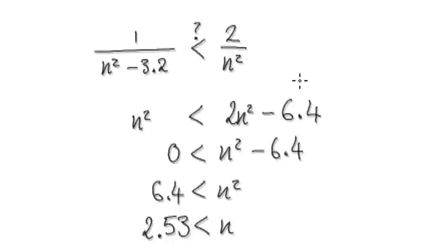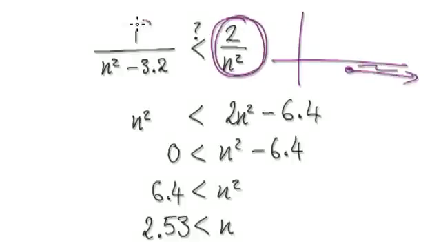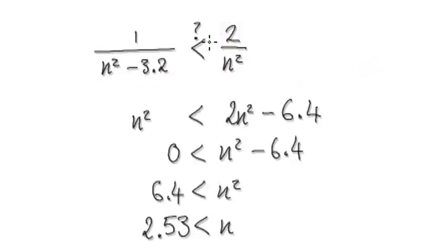Let's try it. Let's make it to be a 2 and ask ourselves, will this thing here ever be bigger than this thing here? So we want to know what values of n will this thing here always be bigger or equal to this thing here. We want to know if there's a value of n somewhere where, for anything above that value, this side will always be bigger or equal to this side. So this is a question mark.